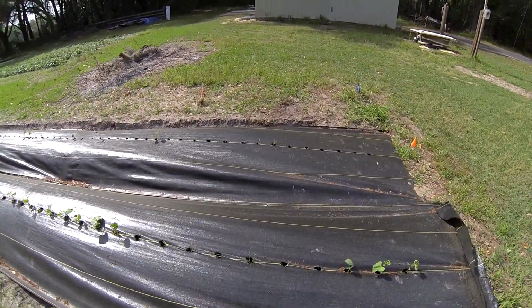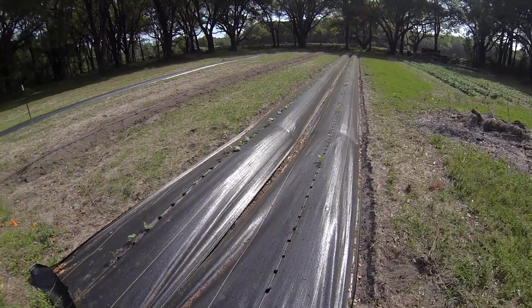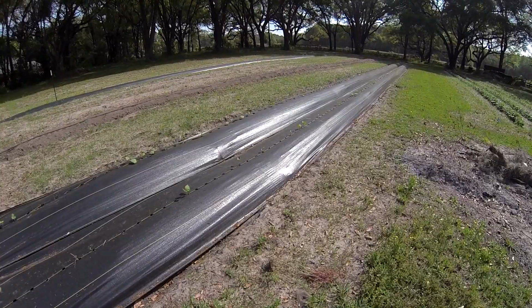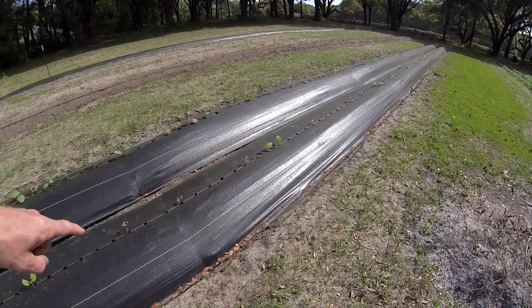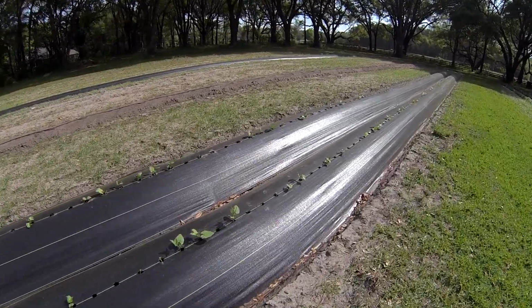It's harder to plant, but not that much harder. Looks like some of them aren't coming through, so these were seeds from last year that I froze, and those are brand new seeds over there. So it's always experimenting on what works and what doesn't.